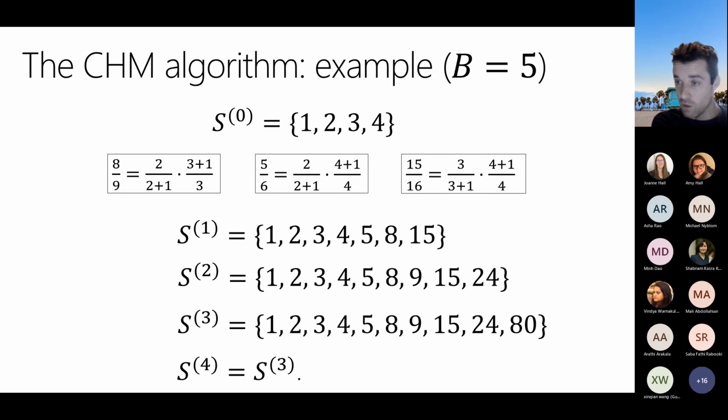Then we do another loop where we again test all possible pairs in that set, and we keep doing that until we don't find any new twins. In this case, when our smoothness bound was 5, we've actually found in S3 all of the 5 smooth twins, the largest being 80 and 81. They're the biggest 5 smooth twins, if you remember from earlier on. And this algorithm, for very small smoothness bounds, finds the full set of smooth twins. As B gets larger, it just misses a few.